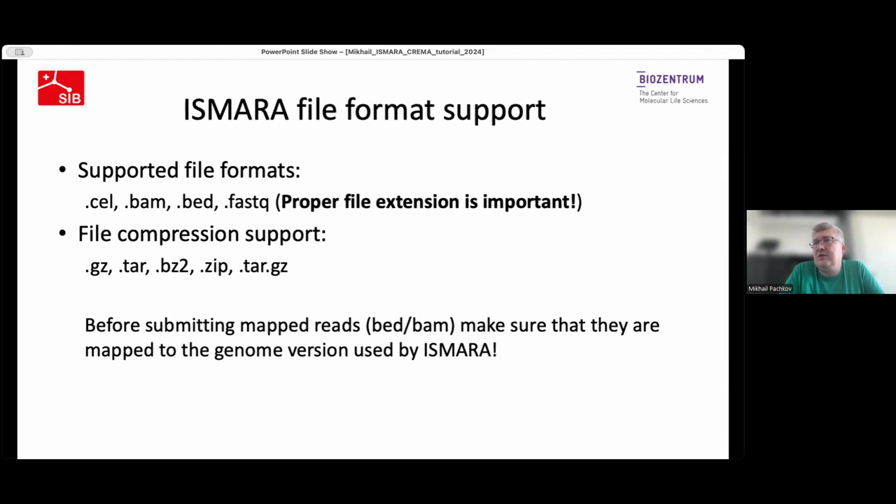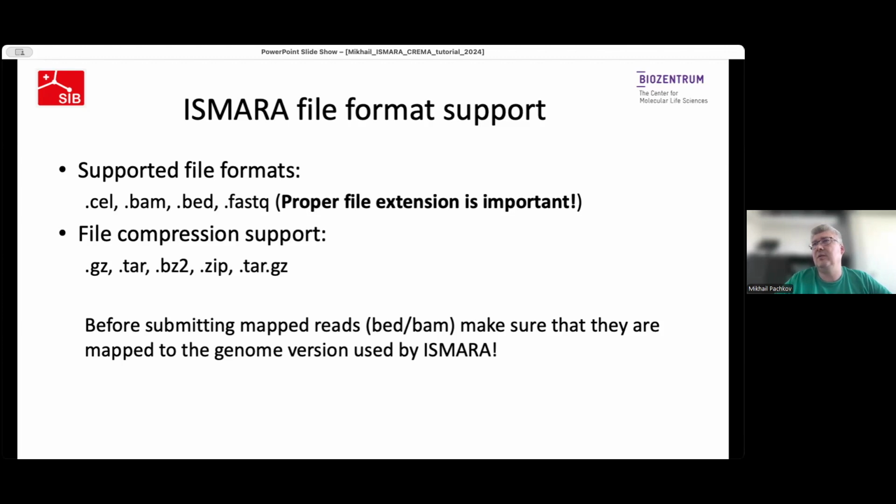In addition to these extensions, ISMARA also supports files which are compressed in different forms, like zipped, tar, gzipped, and so on. Actually, you can submit an archive which contains, for example, FASTQ data or BED data or CEL files, and such an archive will be automatically decompressed, and files are going to be extracted and properly analyzed.